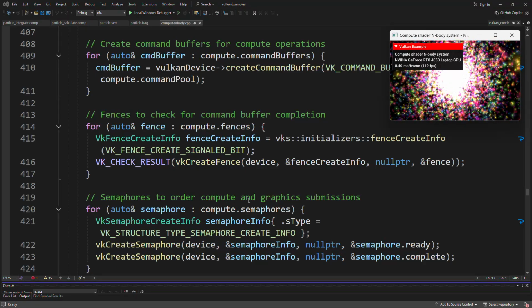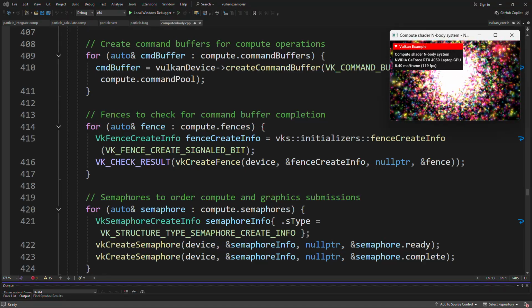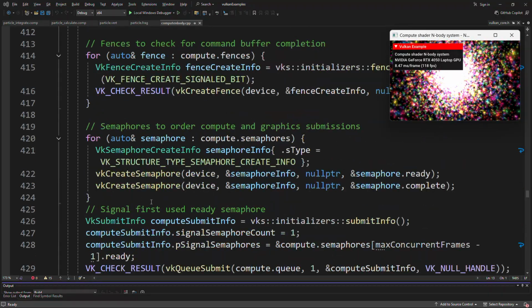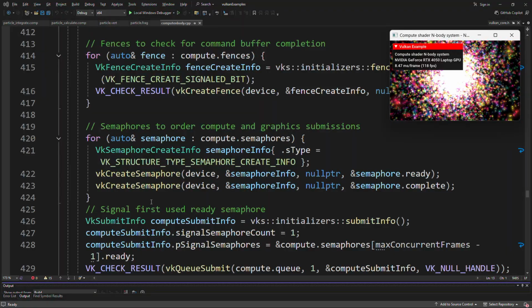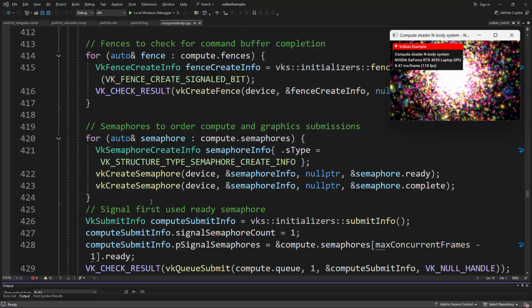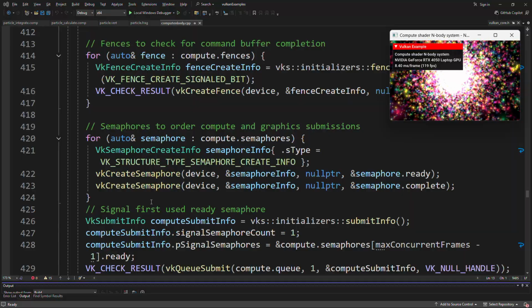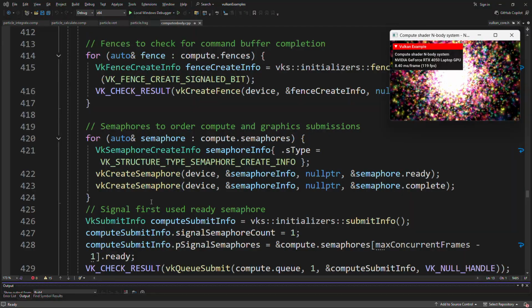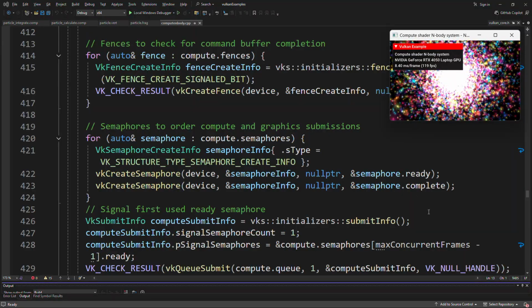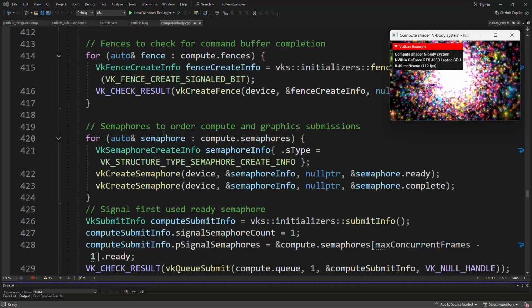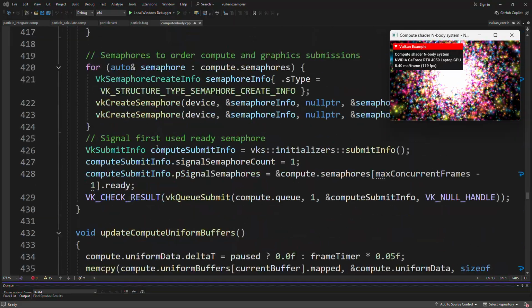Semaphores to order compute and graphics submission. So again, semaphores, it's GPU stuff. So the compute and graphics stuff is all on the GPU, but you have to make sure that things are done in an orderly fashion. So we have ready and complete. Signal first.